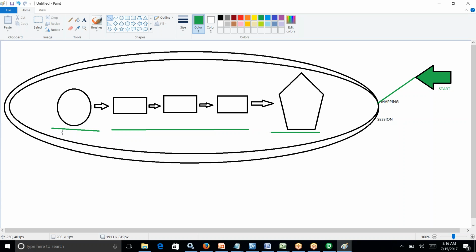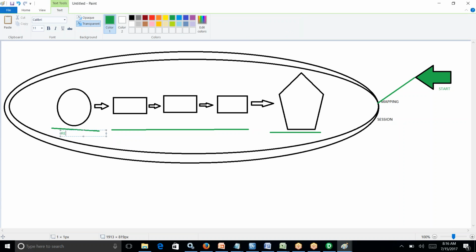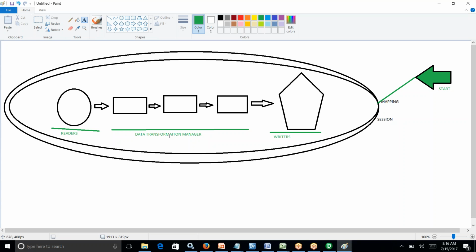These three components are called the threading mechanism. These three are controlled by the integration service.